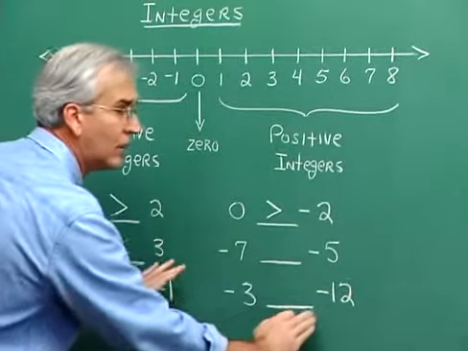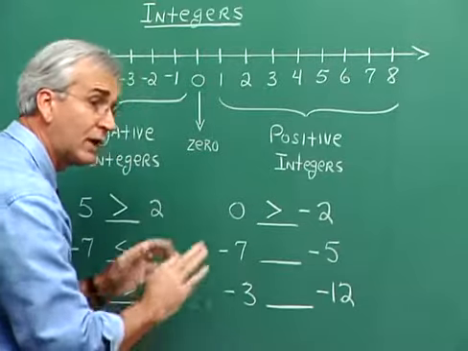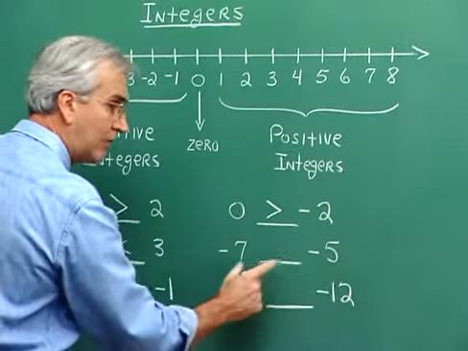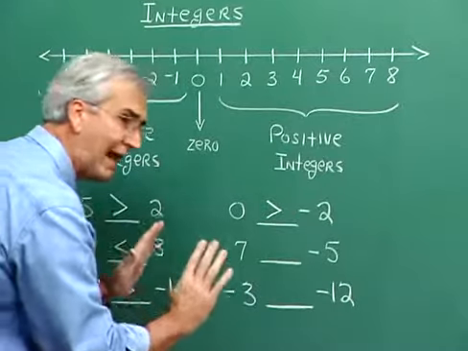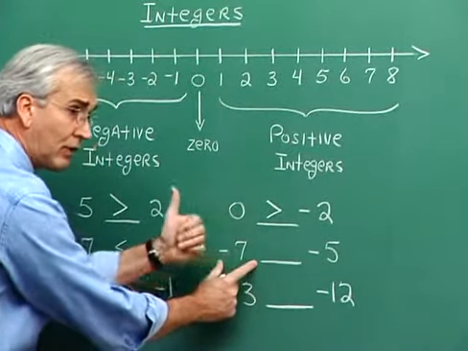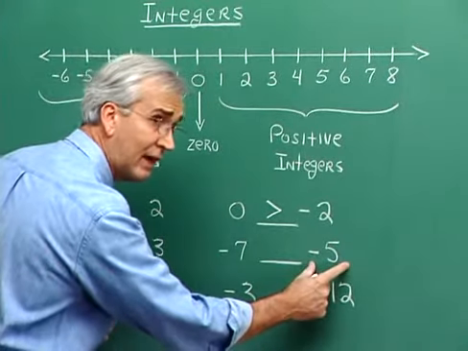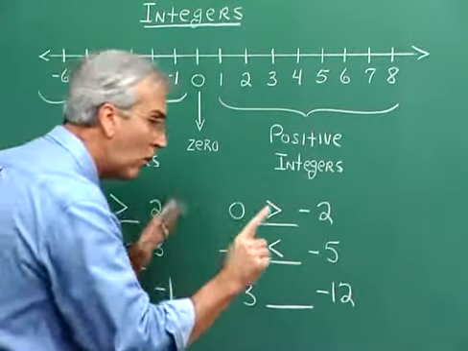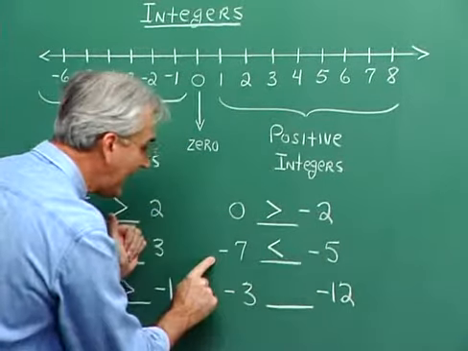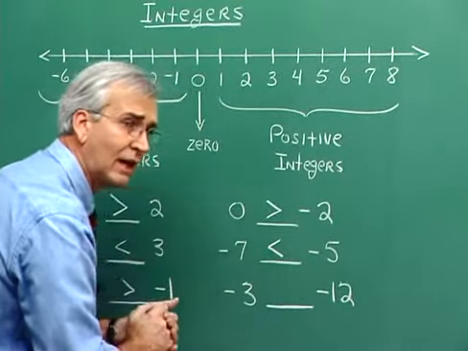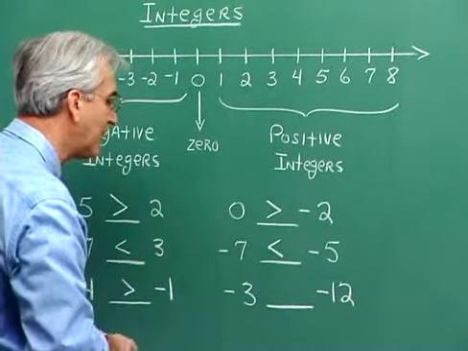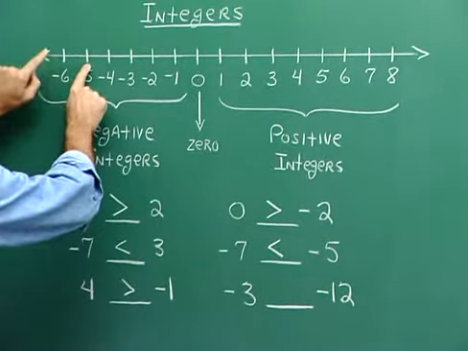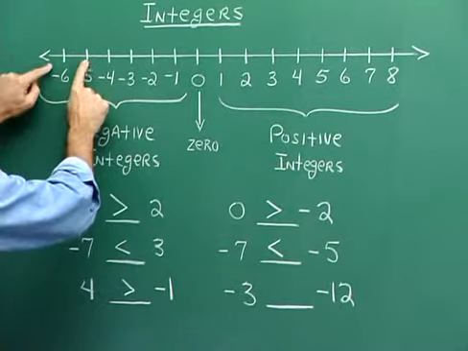Now, these represent the most challenging kind of order relationships because we haven't seen this very much in the past. We have a couple of negative numbers, and we're trying to decide about their order relationship. Just think about and imagine them on the number line. -7 lies farther to the left on the number line than -5 does. So -7 is actually less than -5. Even though 7 is greater than 5, -7 is less than -5. That's a very important thing to realize in this positive and negative relationship situation. Let's look at it on the number line. -7 would be out here, and -5 is right here. So -7 is less than, to the left of, the -5.